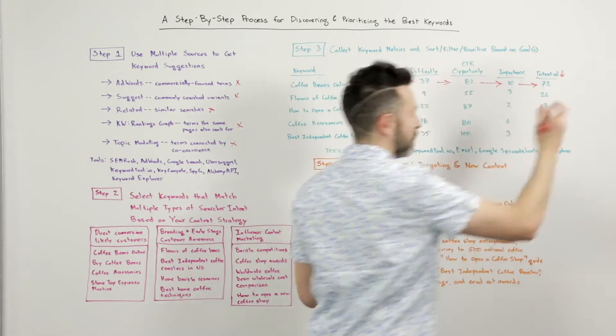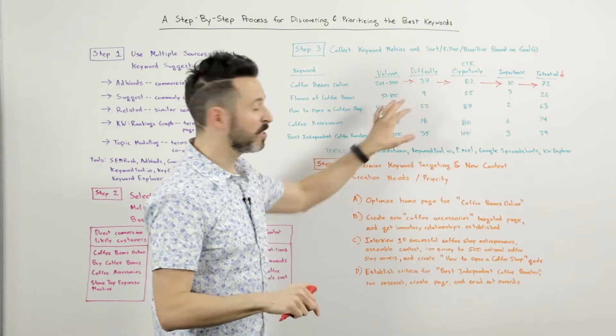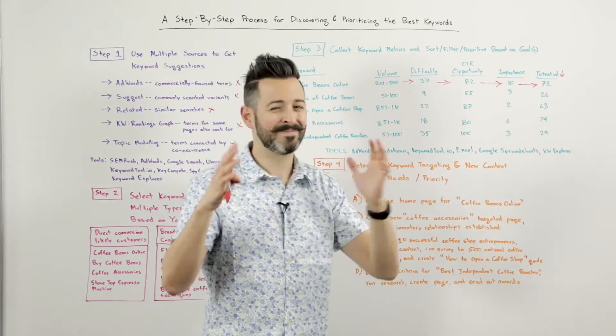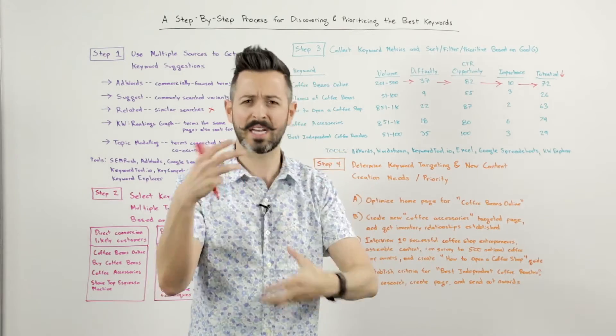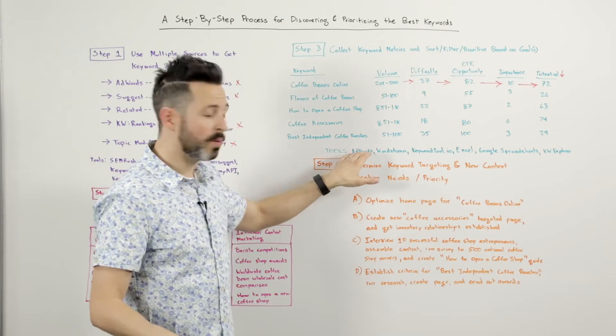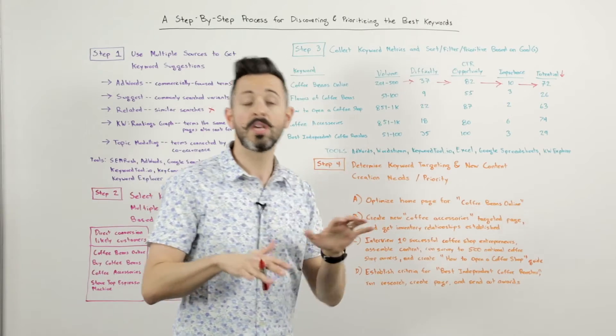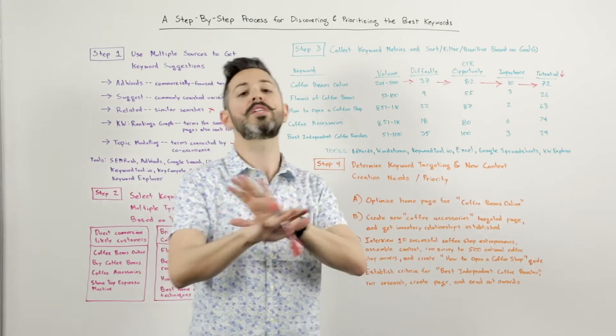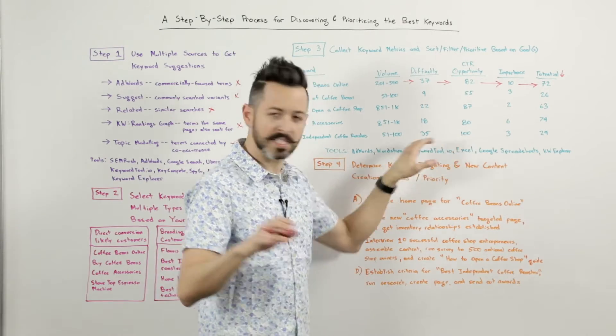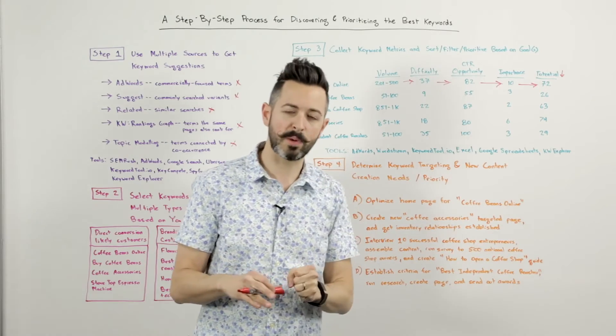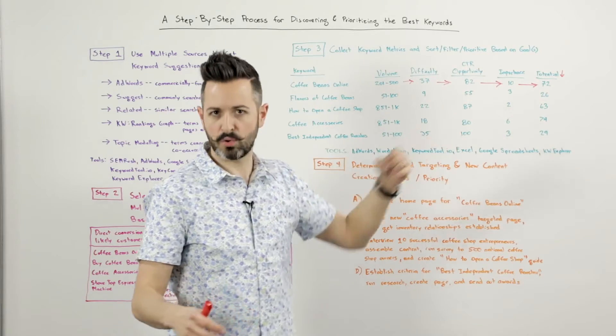And then hopefully what I can do is just sort by this potential metric, and now I get my prioritized list of keywords. If I don't take this data-driven approach, you can wind up just in a world of hurt where you're targeting the wrong keywords, not being as intelligent as you could be. You can do this with something like AdWords and then an export to Excel or to Google Spreadsheets. You can do this with a tool like WordStream, who does a great job of it, particularly for paid search, and you can leverage some of that for organic too. Like I said, KeywordTool.io, obviously Excel and Google Spreadsheets. And then Keyword Explorer does this right inside the tool as well.